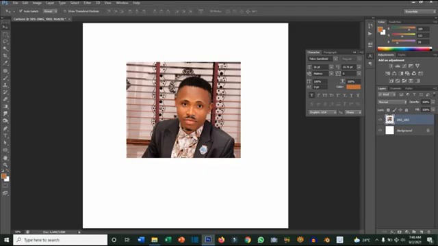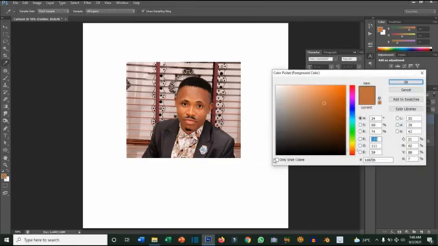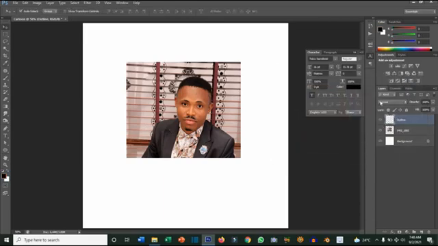So I'm going to drop the tool here. The first thing we are going to do is create a layer. To create a new layer, just click here, and the layer is right on top. I'm going to name this layer outline. Before we start, make sure that the foreground color is black, because that is what we're going to be using for the outline. It depends on what you want to do. It can be any color as long as you know what you want to do, but for this tutorial we are going to be using a black outline.